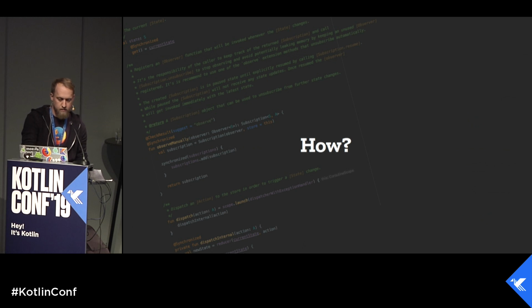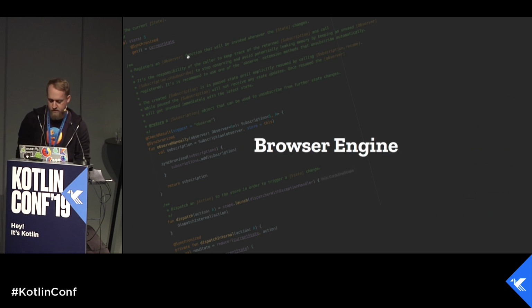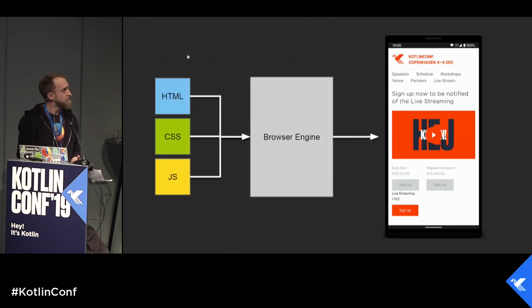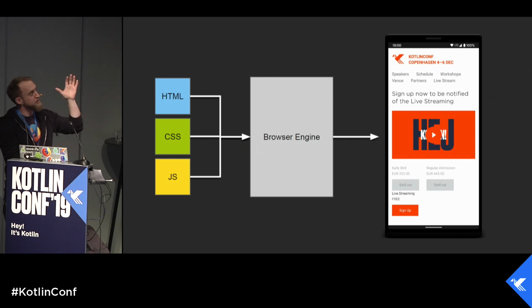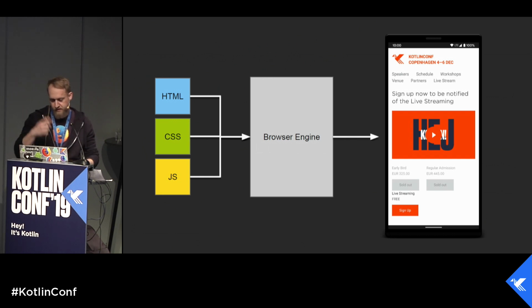And for that, let's look at some of the components. And at least in a browser, the most important one is a browser engine. Just to recap, a browser engine usually comes with its own network stack. And it uses this network stack to pull the resources of a website like HTML, CSS, and JavaScript from a web server, and then creates a visual representation of this website. And it's interactive, right? You can scroll it and click on links and so on.